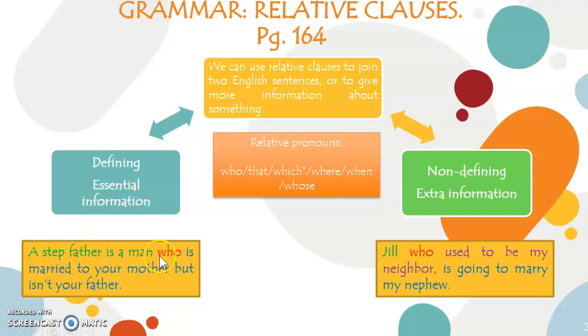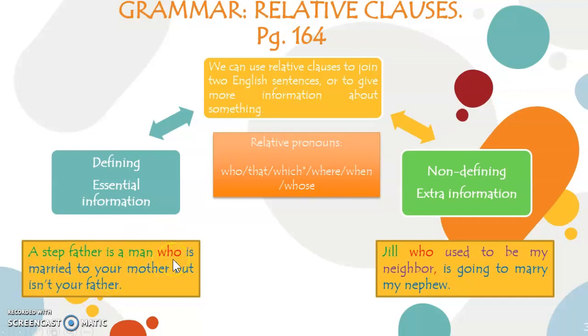A stepfather is a man who is married to your mother but isn't your father. I colored the first piece of information in green for you to understand that this is my first part of information. My second part of information is the blue one, and it says is married to your mother but isn't your father. Here I want to join these two different pieces of information. How? By using a bridge that in this case is who, because we are talking about a person that is a stepfather. So in that case, the corresponding relative pronoun to join the green one and the blue one is who.